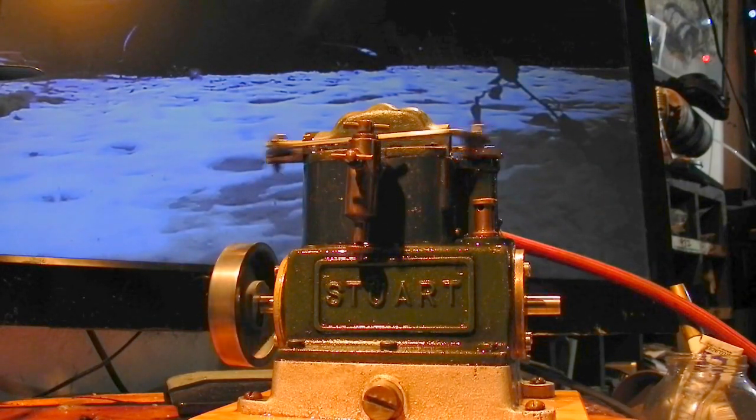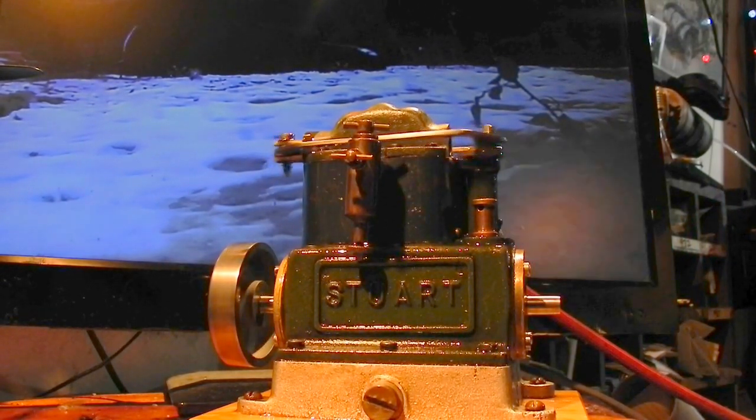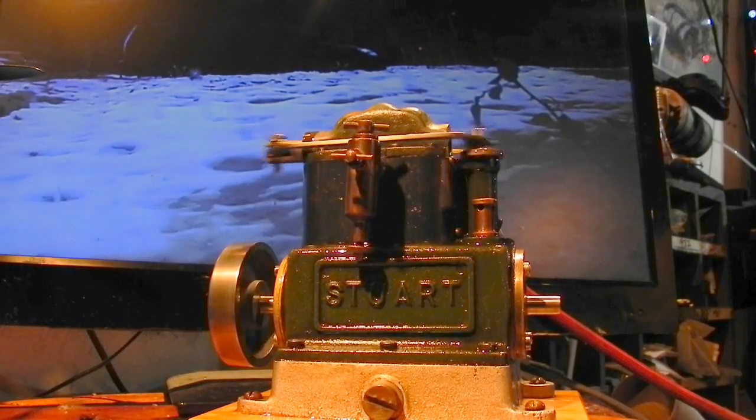And I just spilt water everywhere by turning it. But what's the challenge if you don't have more to clean up? So there we go, the Stuart Sirius engine, off of eBay, but through somebody that turned out to be a really honest person, which is a good change for some of the things that you get on eBay.